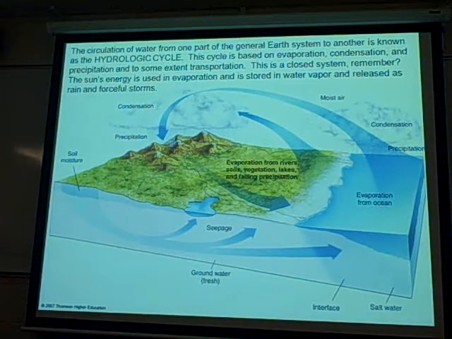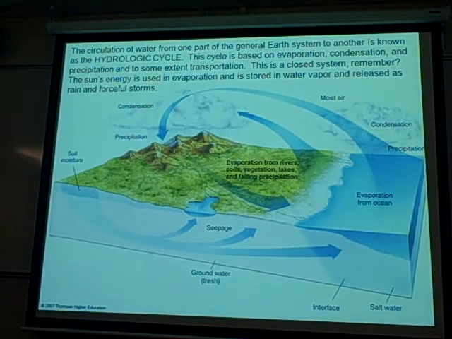The hydrologic cycle. Hydro, right, water, so that's the cycle of water through the earth. In a nutshell, you have evaporation happening. Remember, that's the energy being put into the atmosphere, and that energy can then be released in precipitation, which then runs back and is re-evaporated. So you have a cycle there. Oh, I should mention, as you see, we got fresh water below the ground there. That's another part of the cycle.